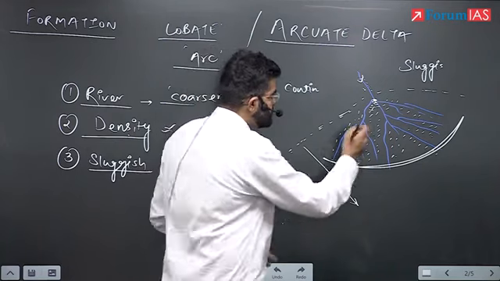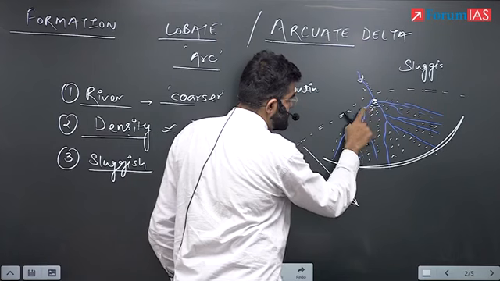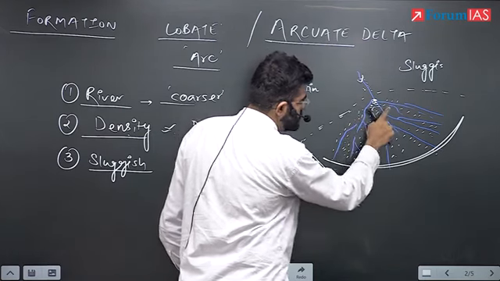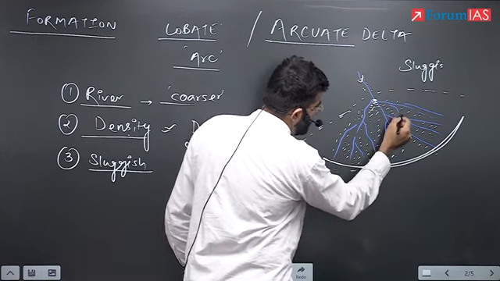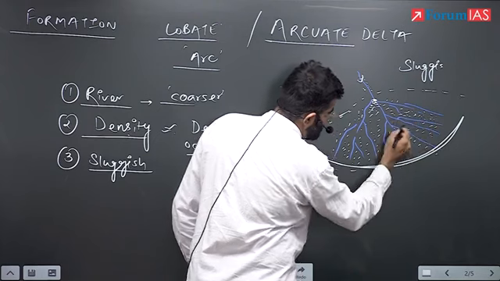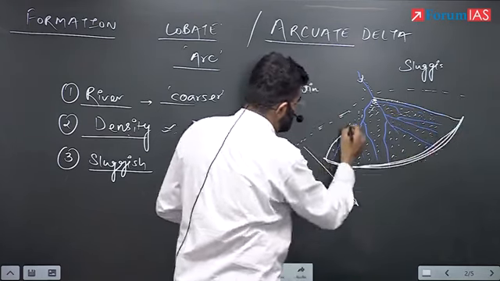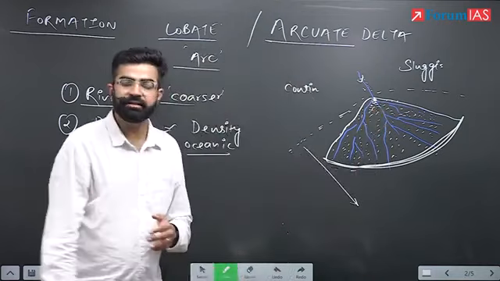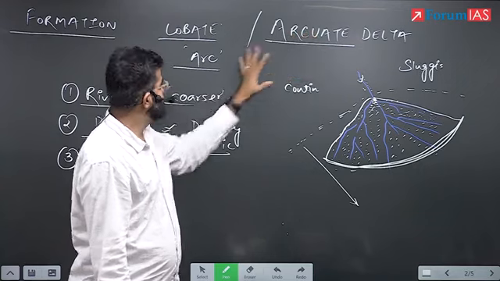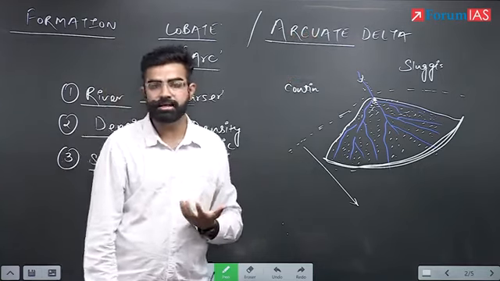Yes. Now, because of the repeated clogging, the river is dividing its path. It is seeking a new path every time. And because of this, you can see deposition all the way, and therefore this type of shape of delta can be formed here. So this shape is known as the lobate type of delta, arcuate type of delta, arc type of delta, and it is the most common type of delta formation.